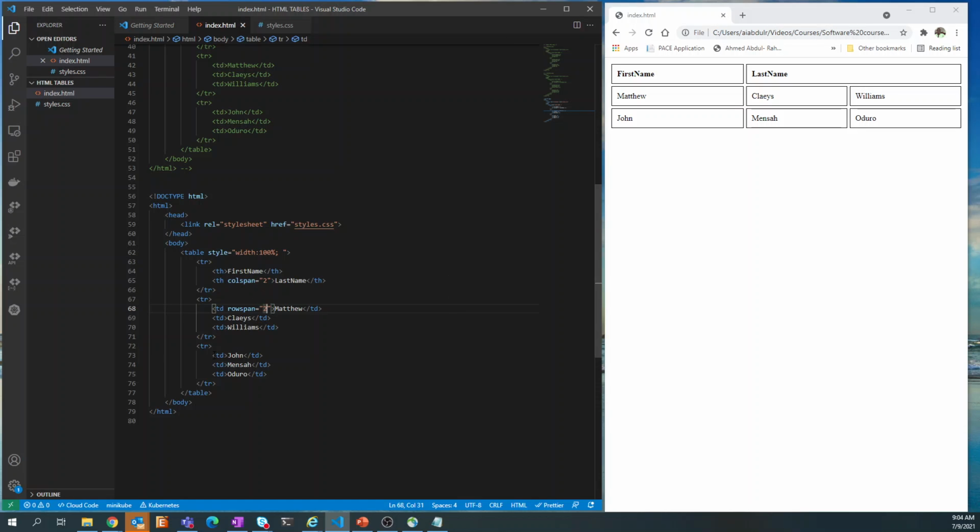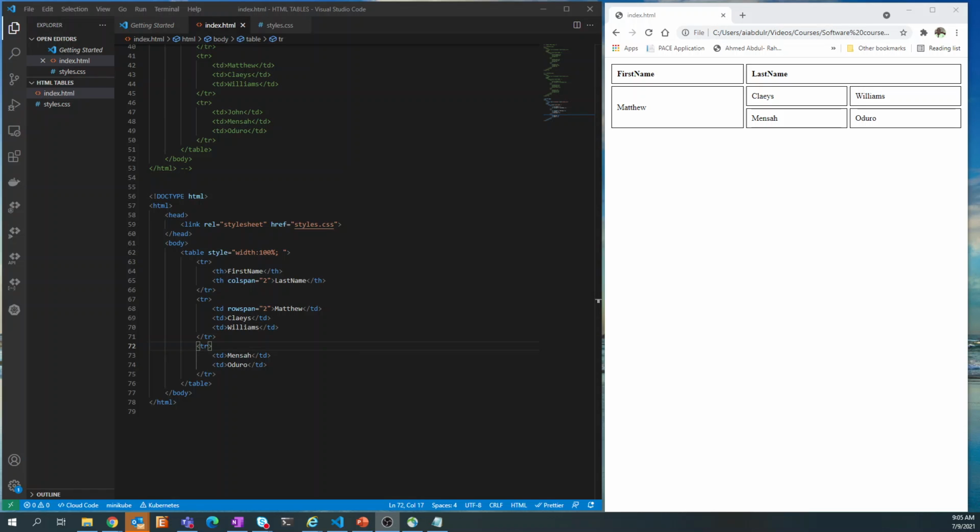So Matthew is gonna span two rows. That means I don't need this one, right? So if I refresh this, you're gonna see Matthew spanning two rows. So it's gonna be Matthew Clays, Matthew Mensah Oduro, Matthew Clays Williams, Matthew Mensah Oduro. So you can span multiple rows and columns, as you can see.